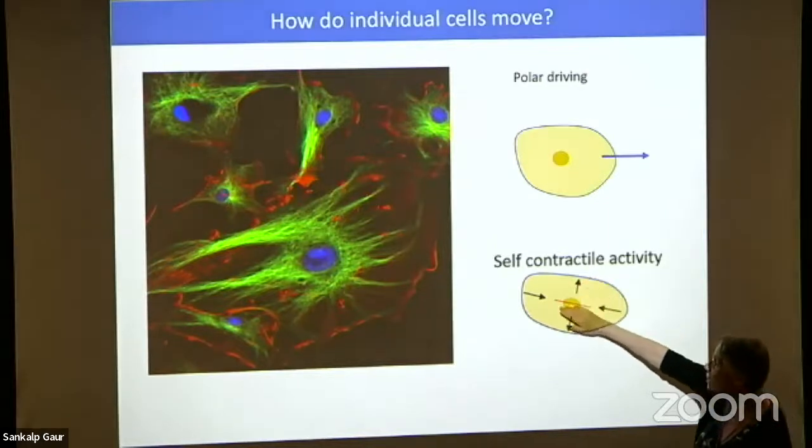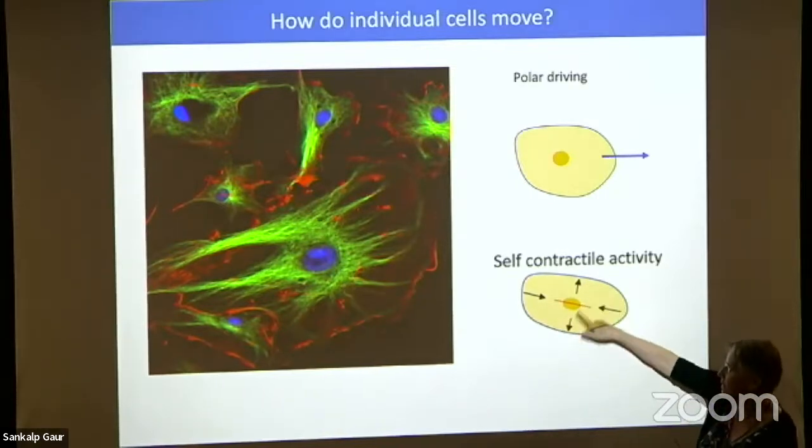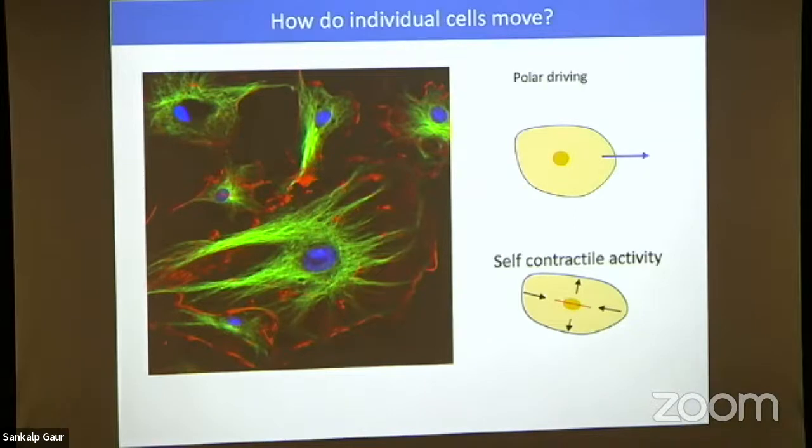And it's a contractile force because it's shrinking the cell along its long axis and as a result, pushing it outwards along its short axis. And that actually works very well. If you have a persistent polar force, and the polar force is linked to the velocity, you can work out the direction a cell moves. It's a persistent random walk. And for many cells, that works really well.